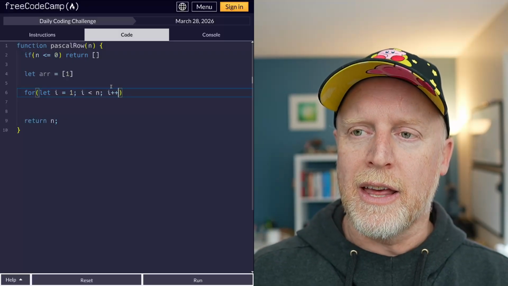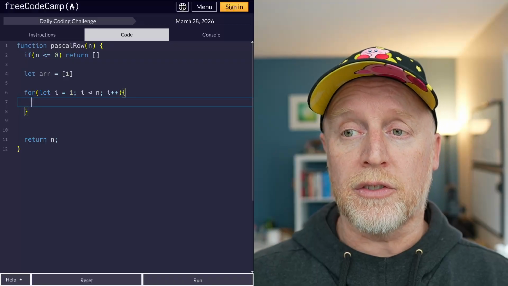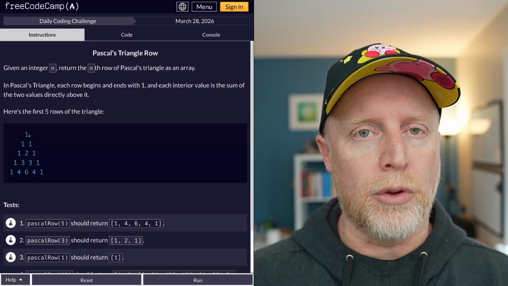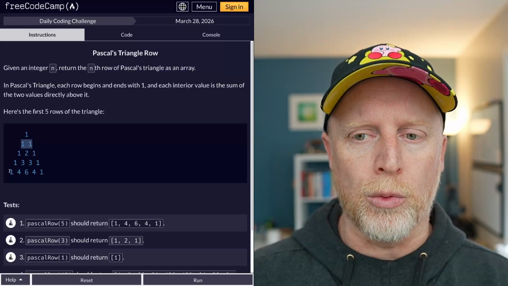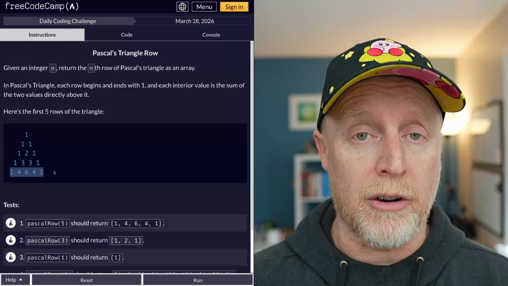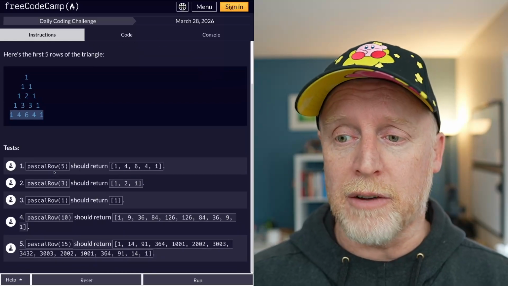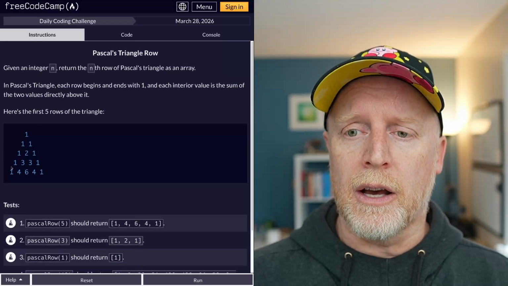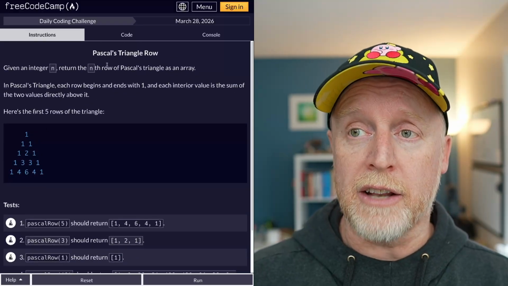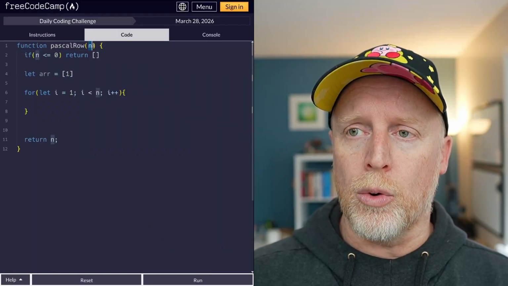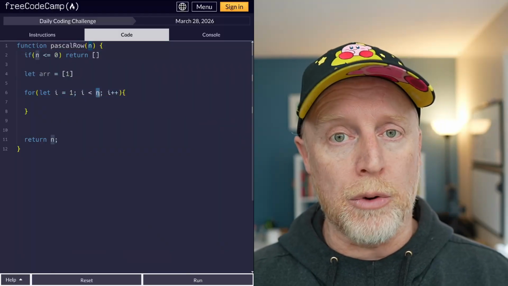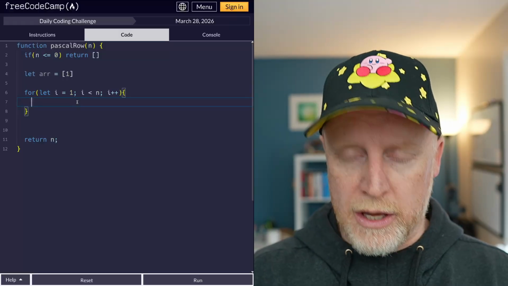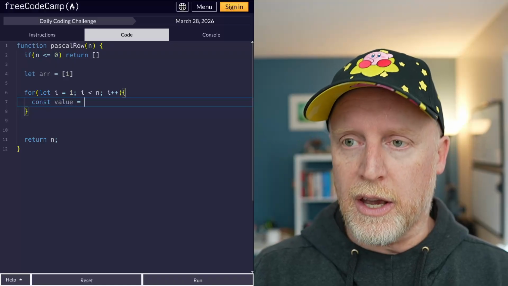So whatever n is, we're going to work with that because here's the magic, right? Did you notice that for row 1, there's only one item? For row 2, there's only 2 items. For row 5, there's only 5 items, and so on, etc. For row 15, there will be 15 items. And in fact, that's what they return here. If you wanted to count this, there would be 15 items there, right? So we can use that to our advantage, right? We can assume that the row is equal to the number of items in that row because of how Pascal's triangle works, okay?